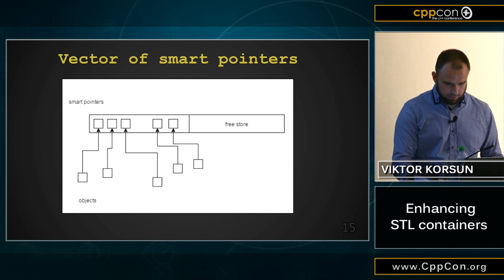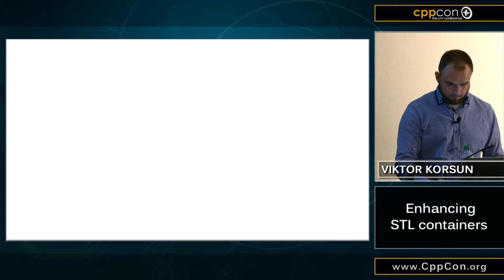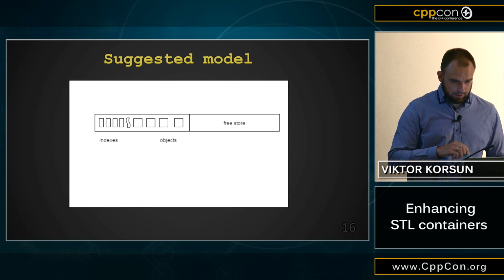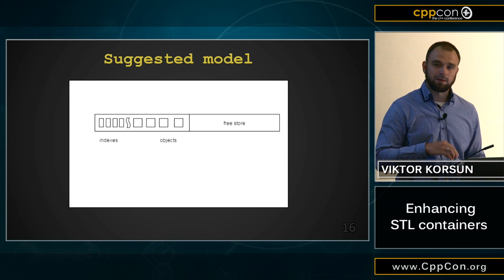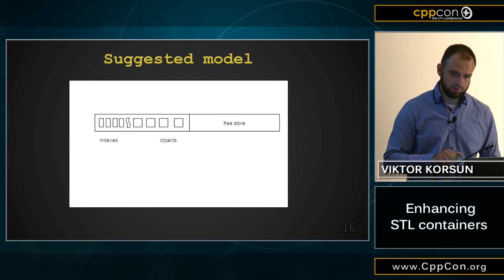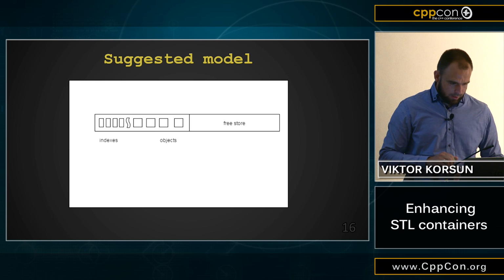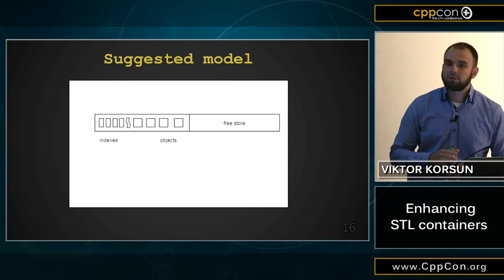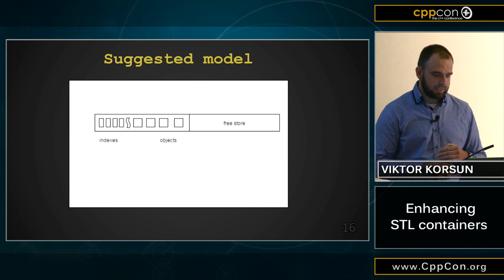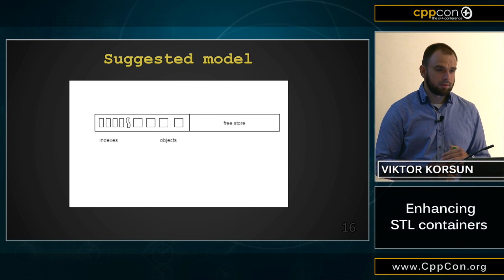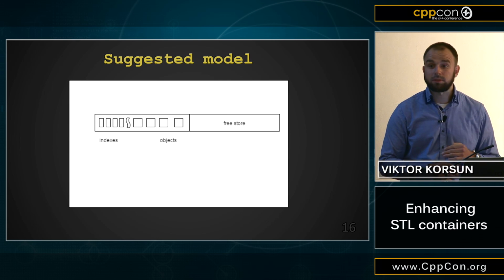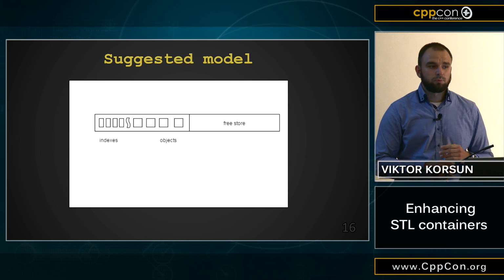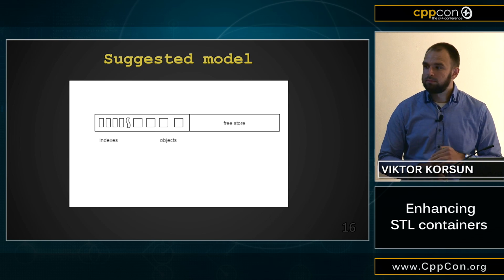And I suggest this thing. I suggest storing objects internally and storing indexes of these objects internally. So when we address an object, we resolve its address inside a container and then address it. But if we want to swap these objects, what we do is swap indexes. This should work much faster. And it does.